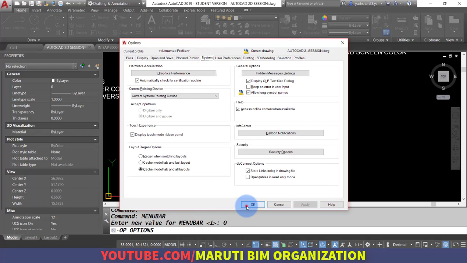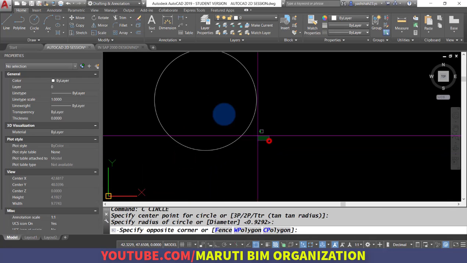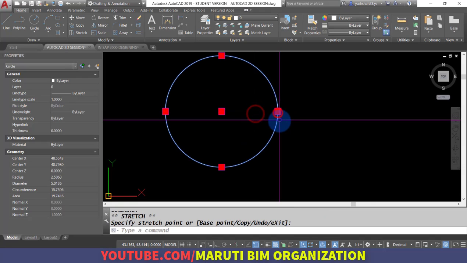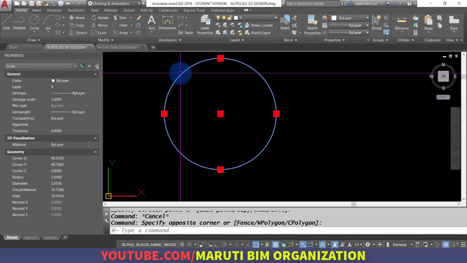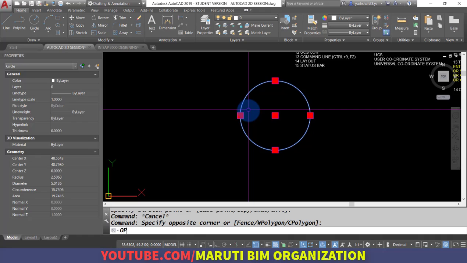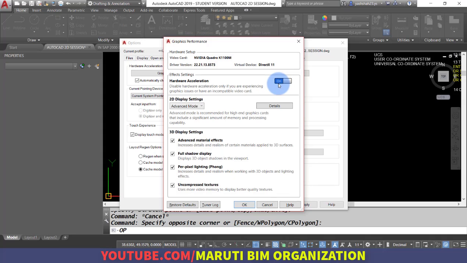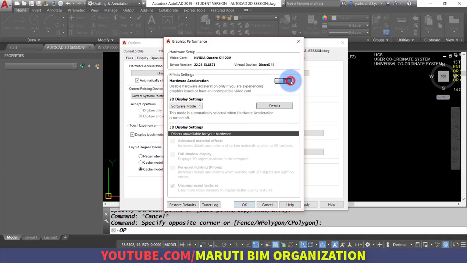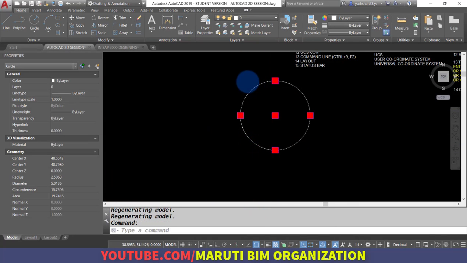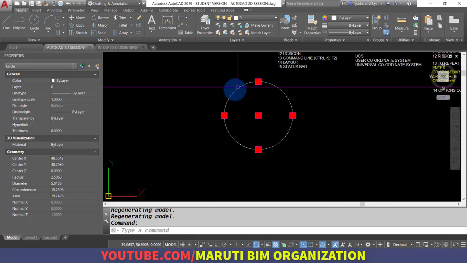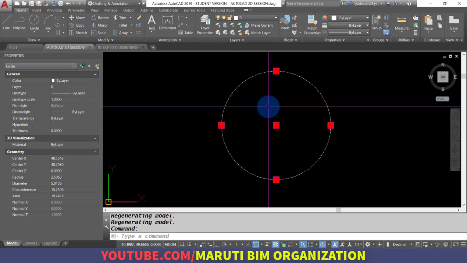System, yes, definitely. If your computer has a graphics card, right now my laptop has a graphics card. As you can see, whatever I am selecting, it changes the color of that object as well. Why? Because of OP enter, system, graphic performance. Right now my graphics performance is turned on. If I turn it off, okay, now as you can see, it is not showing me the color, but it is showing that something is selected.